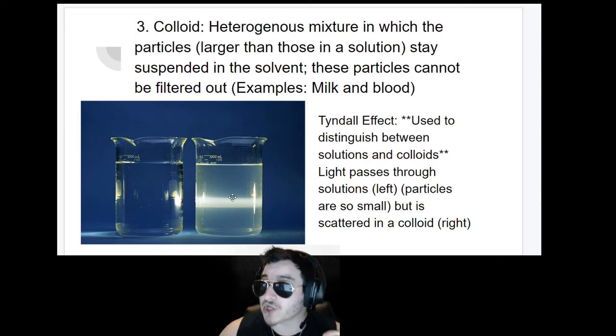AKA, what is occurring is these particles are so large that they are inhibiting the pathway of light. Therefore, they are scattering the light. However, in the example of a true solution, such as salt and water, when salt is dissolved in water, the particles of salt are so small that they don't inhibit the pathway of light. Therefore, you get what you see in the left-hand picture.